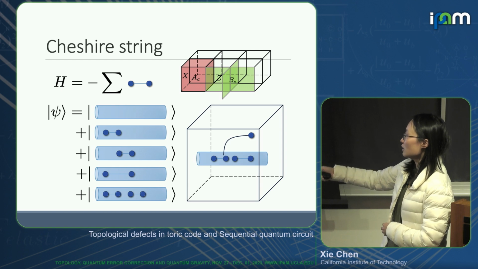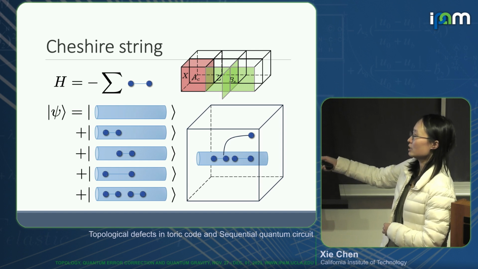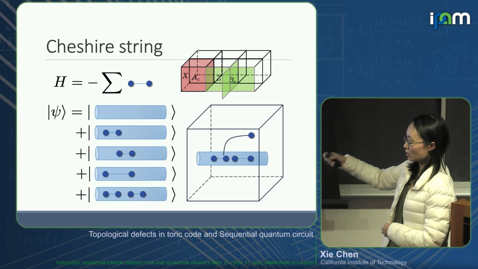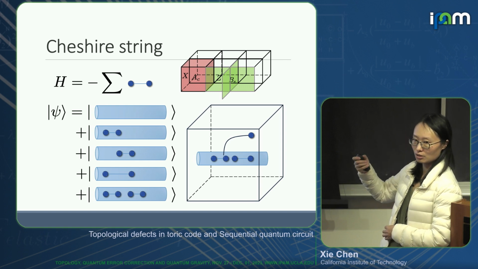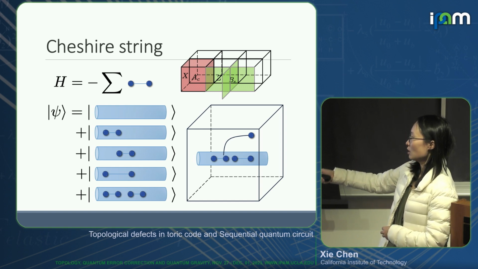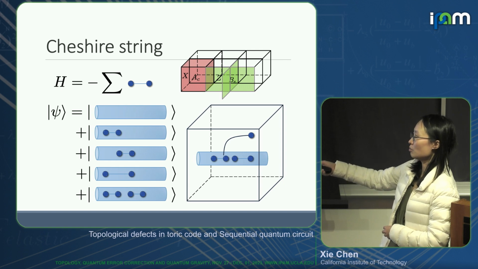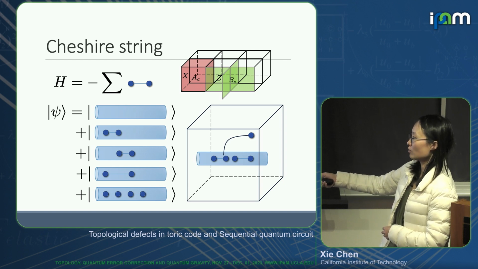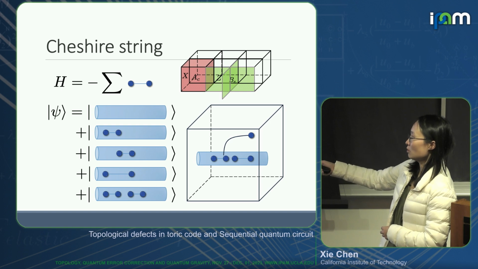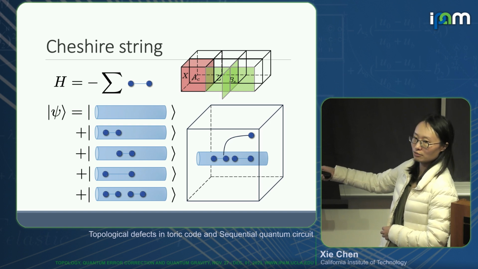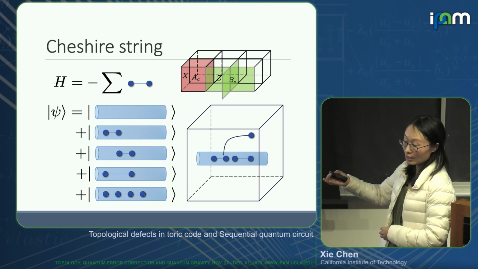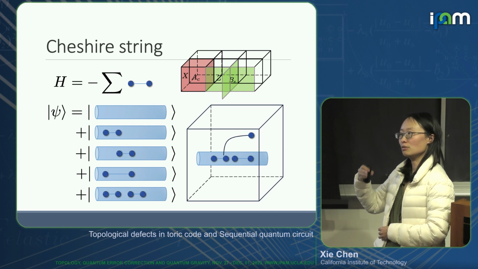Although in this particular case of gauge charge condensation, there's a total parity conservation for the gauge charge because, for example, here we only have even number of charge configurations. And if we add a charge, we'll have odd charge configuration. So that's a different state, but it's a different state only globally.